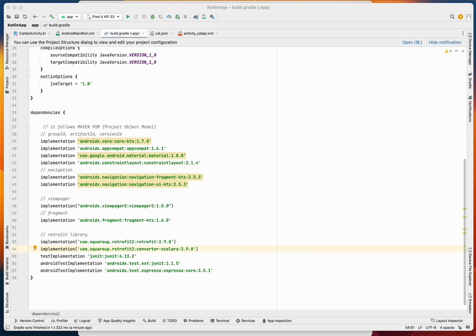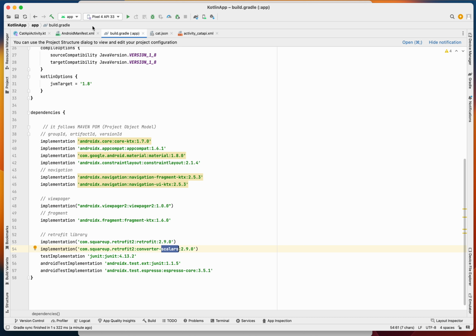To set the converter factory instance on our Retrofit instance, we need to add a converter factory called ScalarsConverterFactory, included in the scalars library. It's important for us to import this library, because otherwise our application is going to crash.